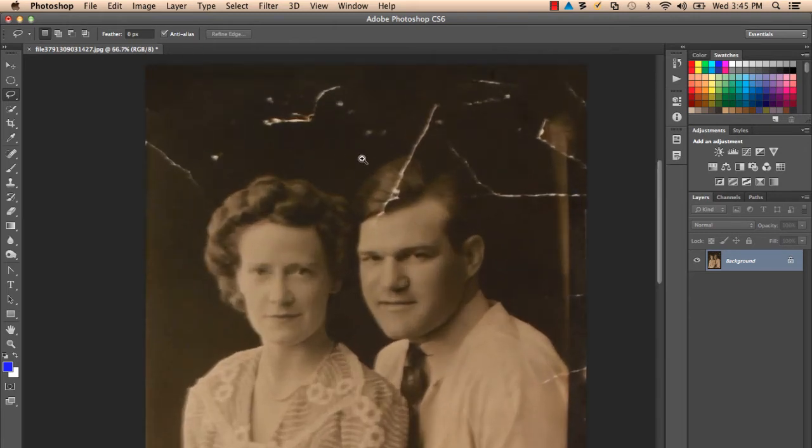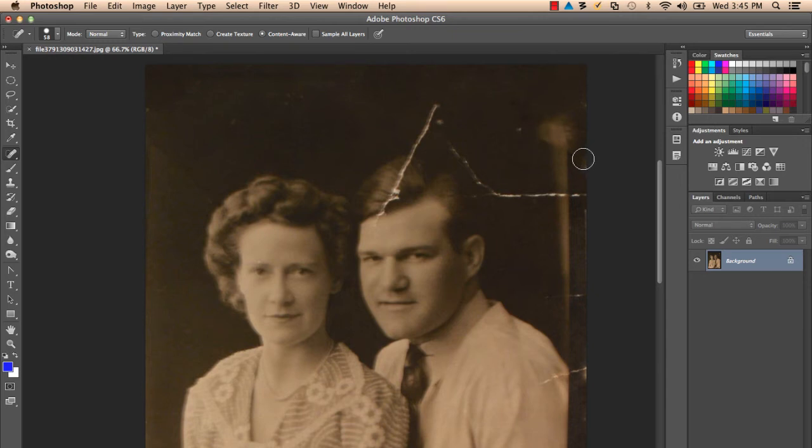Now you may be wondering, what do you do with some of these cuts and scratches and also what look like torn areas in the paper? Well, one thing I highly recommend is to use the spot healing brush. This is actually a very powerful tool that allows you to basically draw right over the spot that needs fixing, and Photoshop will figure out pretty well how to fix it. As you can see, we're just going right over these spots. Very quick, very simple, very easy to do.